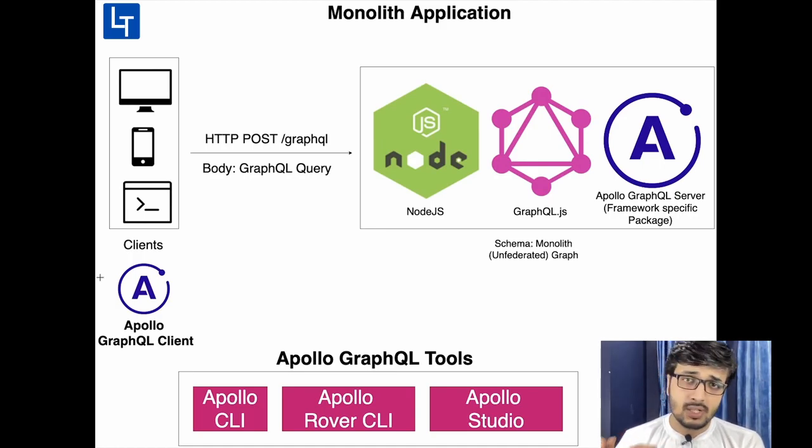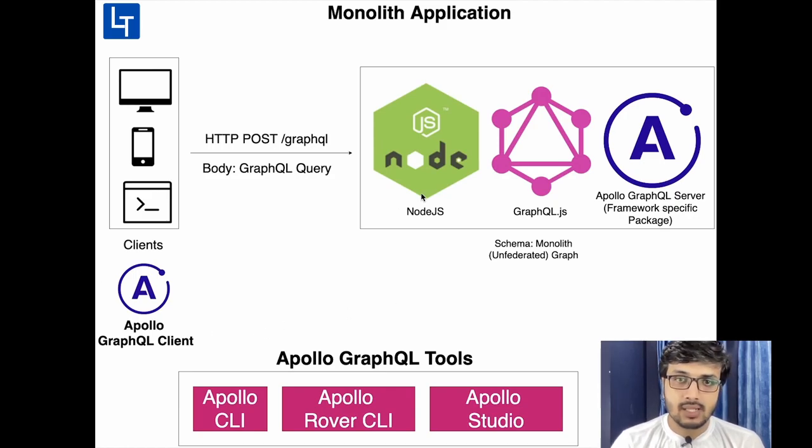If the server is built using Node.js plus any framework like Express, Fastify, etc., Apollo provides packages for all these framework combinations. Whenever you want to have GraphQL capability in your application, you can make use of those Apollo server-specific packages.